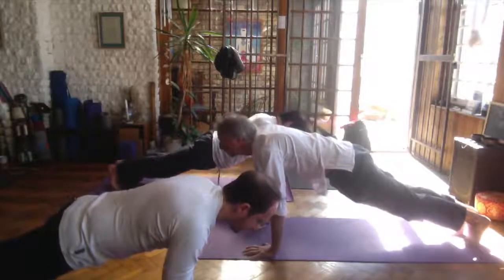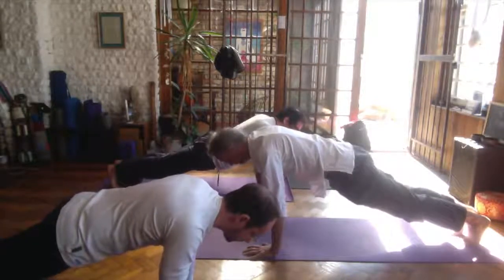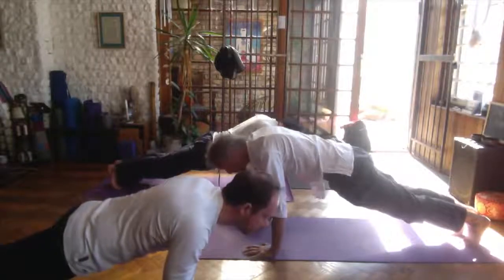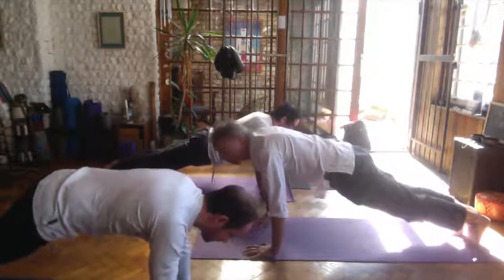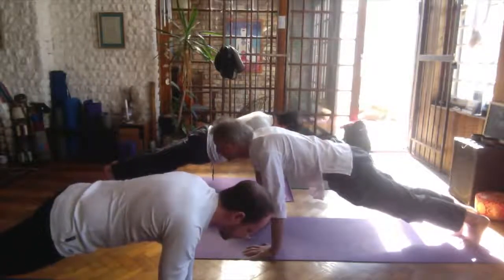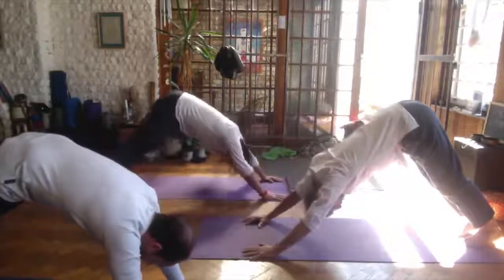So feel how it is for you. Deep in breath, big exhale. Back of the neck is long, there's no tension in the head, the face. Big sigh, out breath, the weight spread on the arms, and feet and legs. Deep in breath to down dog, exhale.